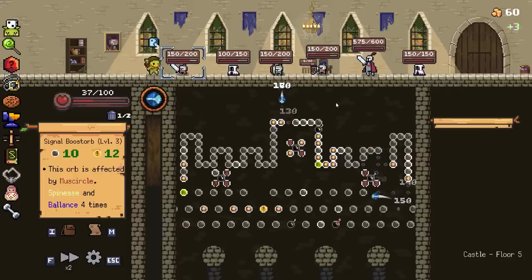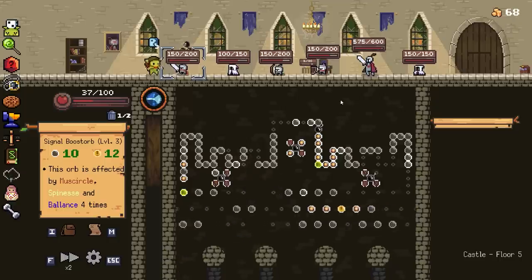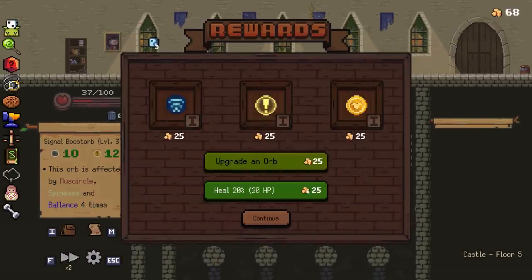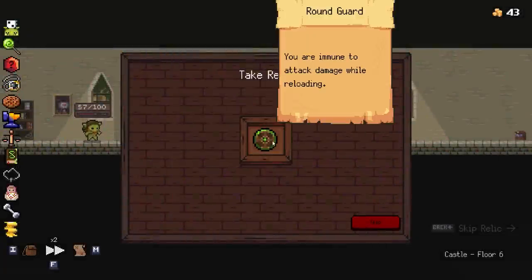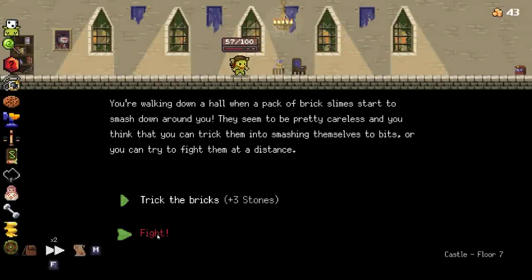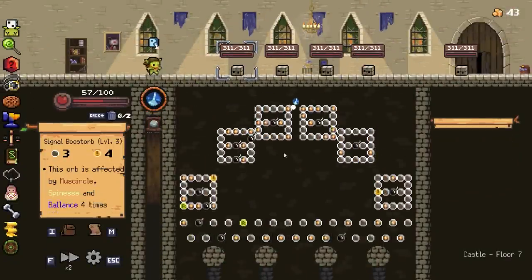Okay. Nice. Sadly, we don't have the overwhammer, but didn't need it. More crits. No, I think we might have to do a heal here. Multiple crits increases damage. God, maybe that crit ball would have been good then. Give me some treasure. Ooh, you're immune to damage while reloading. Okay, that kind of works with this stupid build we're doing. Oh, I don't want three stones. Fight. We just got rid of all of our stones. Oh man, I didn't take the cheese earlier.